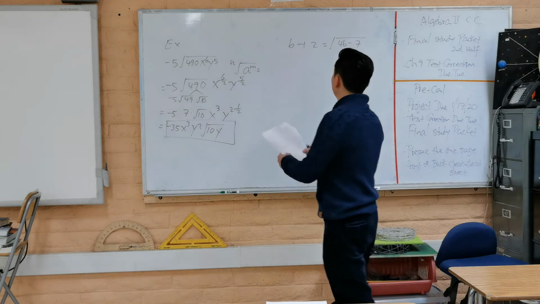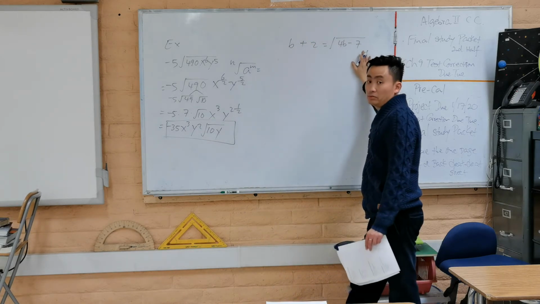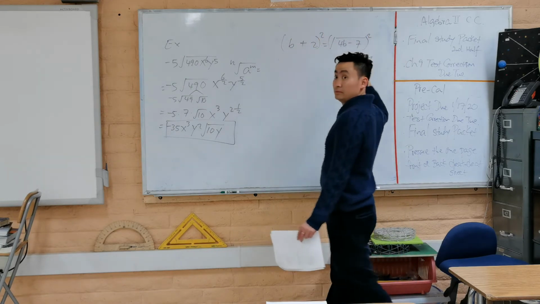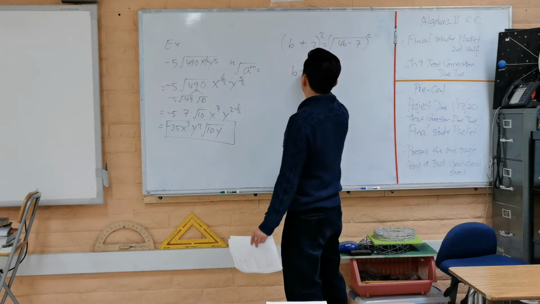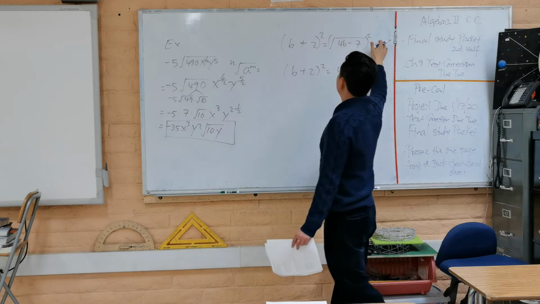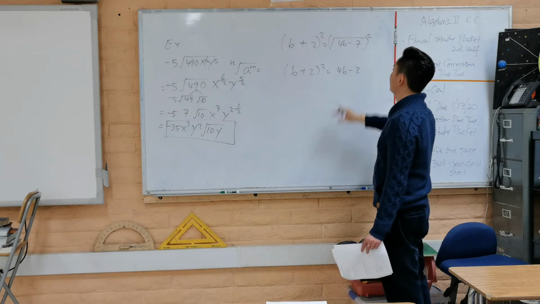So now, the way to solve for this, okay, so b plus 2. We do have a radical on the right-hand side, so that means we want to take the square of both sides first. So we got b plus 2 quantity squared. So that equals 4b minus 7. The radical with the exponent, pretty much they both got canceled, because that's like 2 over 2.